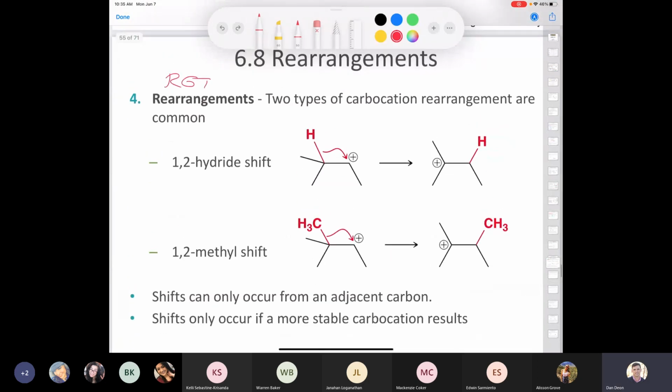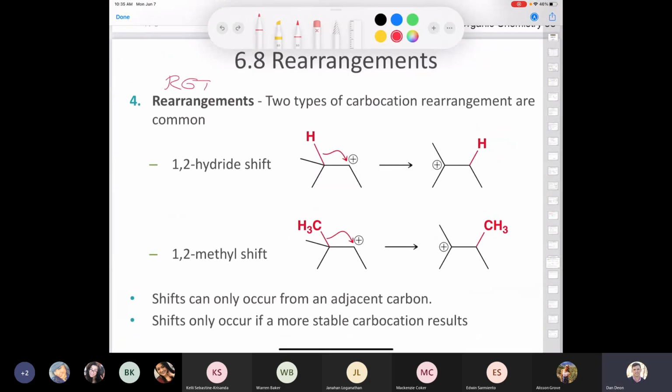Well, how are they going to rearrange? There's two types of rearrangements that you have to be concerned with in Organic Chemistry 1. The 1,2 hydride shift and the 1,2 methyl shift, which is sometimes called the 1,2 methide shift, but that's nothing to really worry about. If we look at this carbocation right here, you notice that there's a hydrogen next door to it. Well, if that hydrogen was to take its pair of electrons and shift over here, we go from, in this case, having a secondary carbocation to having a tertiary carbocation. A tertiary is more stable than a secondary. Therefore, this hydride shift will occur.